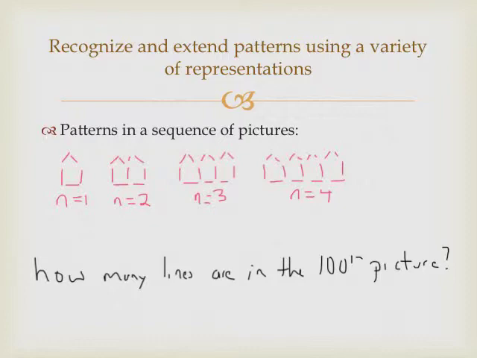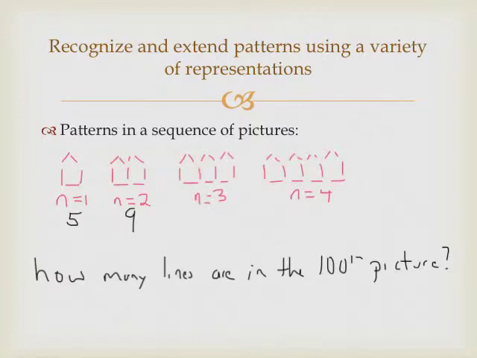So what you need to do is look for a pattern. If I look up here, I'll see that it's kind of like a little house shape, and I have 1, 2, 3, 4, 5 of them. So I'm just going to write down a 5 as my little note. Now with the second one you might think, well, then there's probably 10. But we have 1, 2, 3, 4, 5, 6, 7, 8, 9. And that's because this guy here in the middle is shared. Okay? So we need to look for a pattern. It's not just going up by 5s.